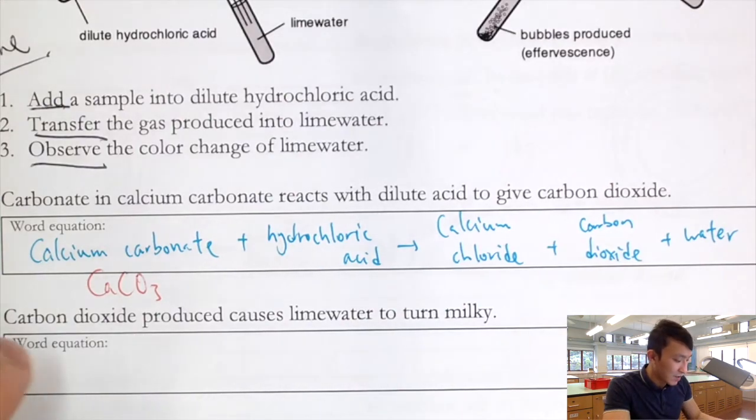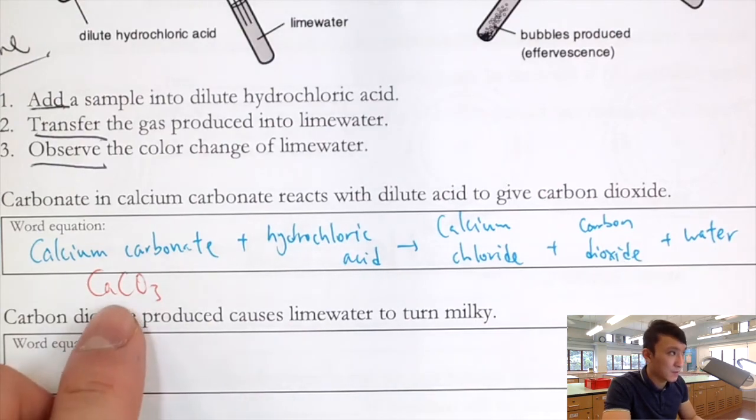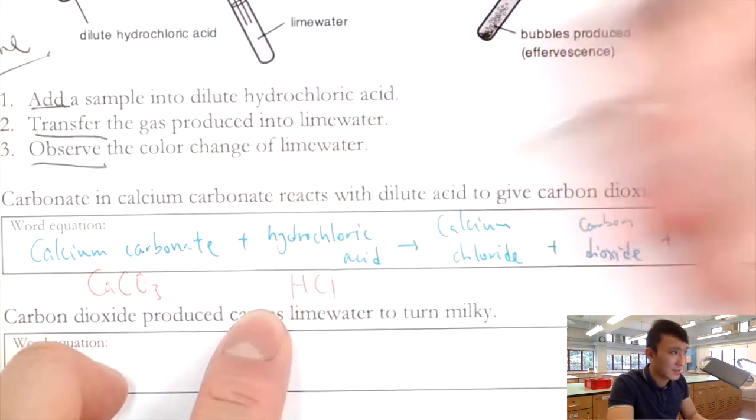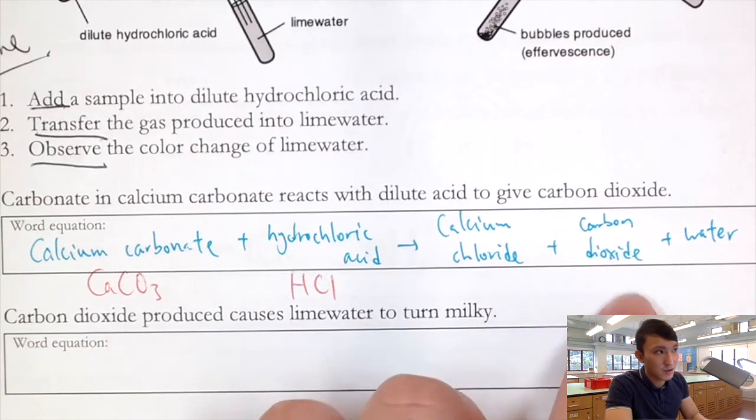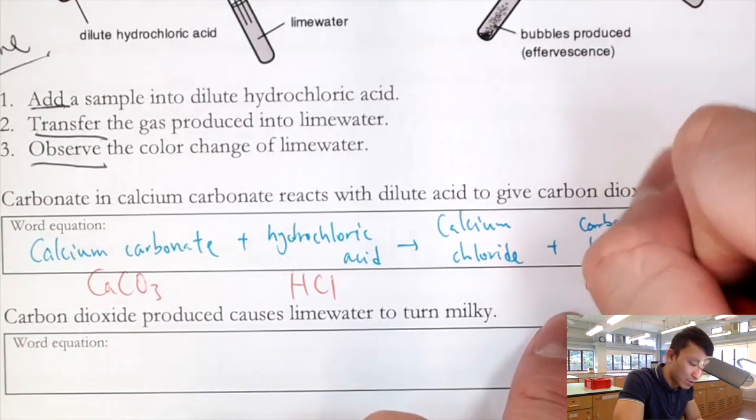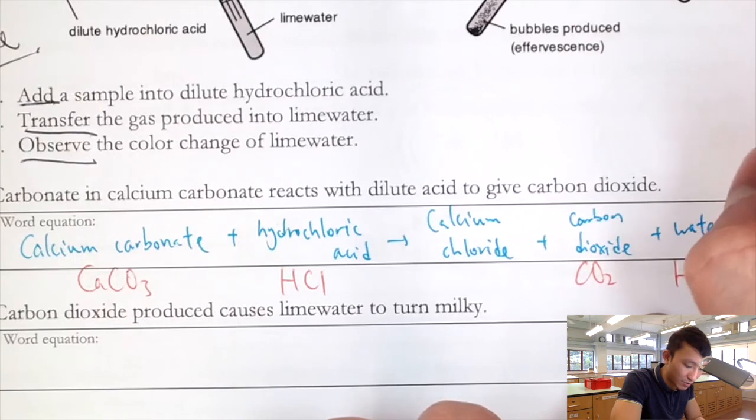Okay. Now here I try to also give you the chemical formula. Again, chemical formula is not necessary in Form 3 chemistry, but if you are interested, if you understand those, it could be very useful when it comes to writing down word equations or predicting products. So here calcium carbonate reacts with hydrochloric acid to form, now let's talk about carbon dioxide first, CO2, and then water, H2O, no doubt.